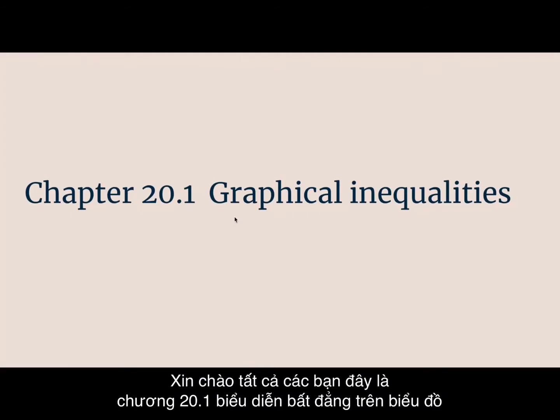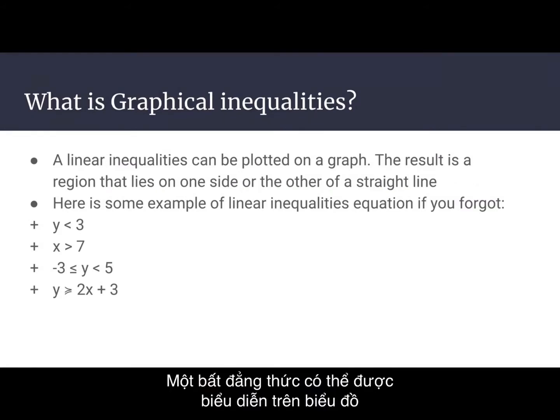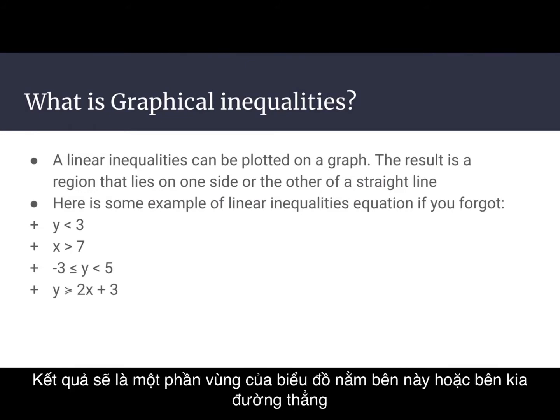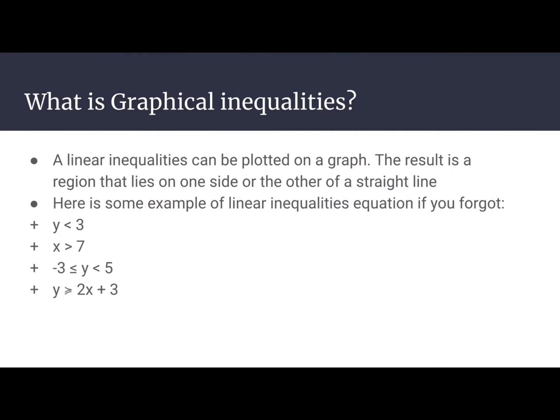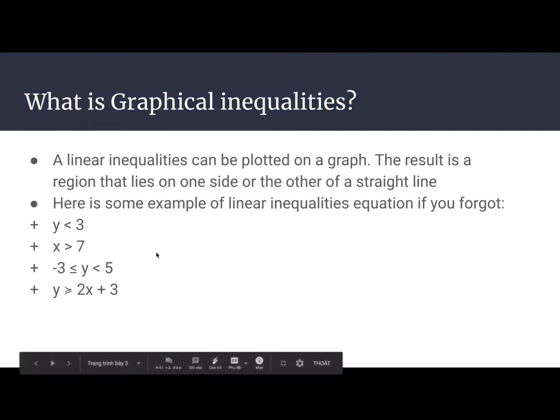This is chapter 20.1, graphical inequalities. What is graphical inequalities? Linear inequalities can be plotted on a graph. The result is a region that lies on one side or the other side of the straight line. Here is some example of linear inequalities equation if you already forgot. Here you go.